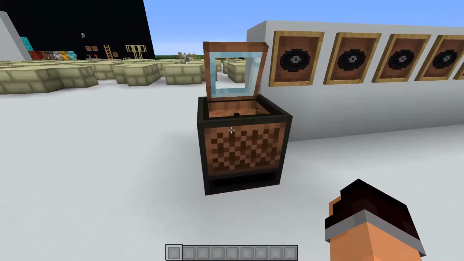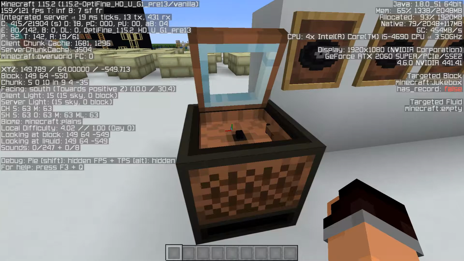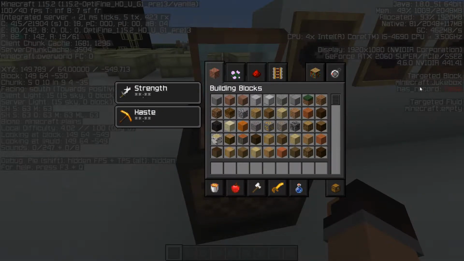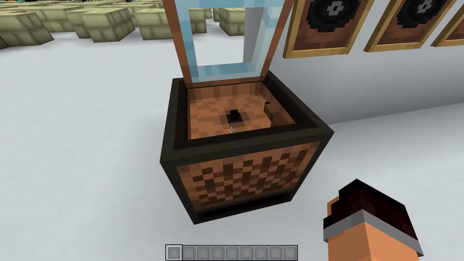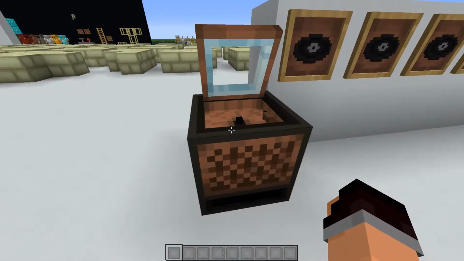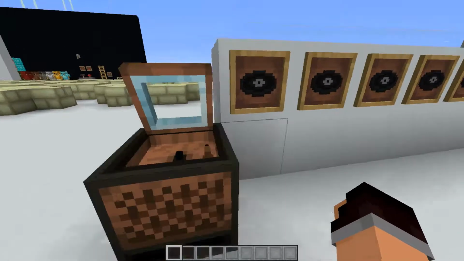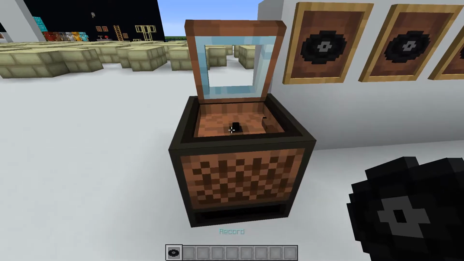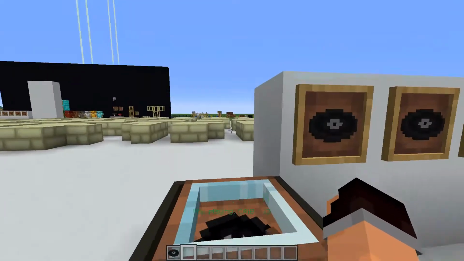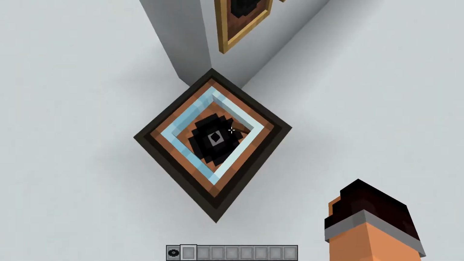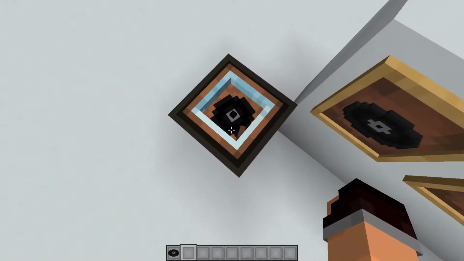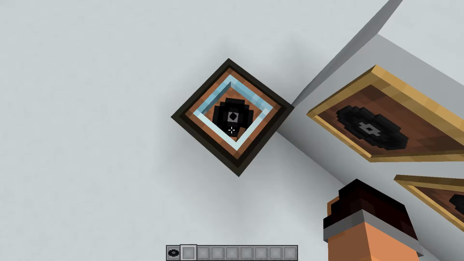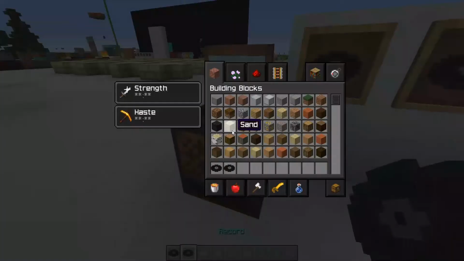For example, the Jukebox has two entirely independent states called has record. You can see it on the middle right of the screen here. You can see has record is set to false. Now you can actually differentiate the entire model and texture and everything based off of that one value. So now if we get one of our records and put it in here, it's going to change to have a closed lid. The needle swings out and goes onto the record, and the record is in there spinning round very slowly, as you can see. So yeah, it's good. It's a record player. It's so cool.